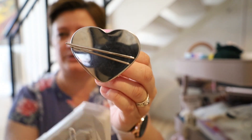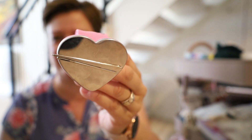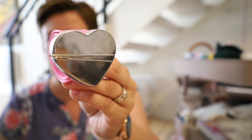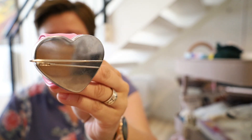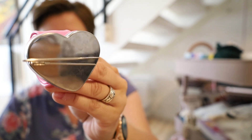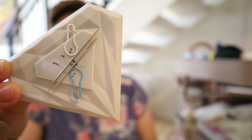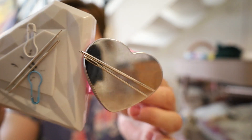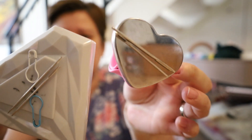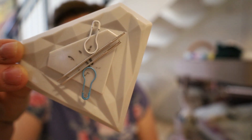The first things are these two magnetic holders. This one has got two darning needles for thicker yarns. This little container has two needles for very, very thin yarns. So at all times, depending on what I'm working with, I know this is my thick needles and this is my thin needles. They're always next to me because I use them constantly.